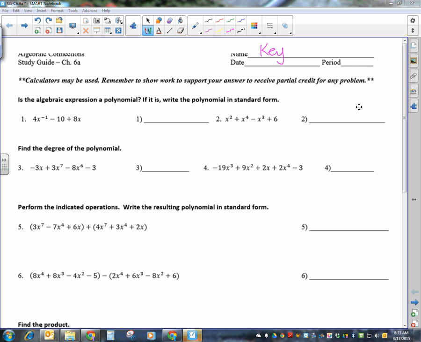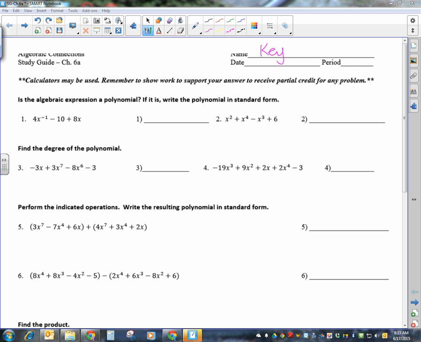10 of these will be double numbered as I've done before, so that you will only have 30 problems that you have to complete on the day of the test, and the other 10 will be bonus if you know how to do them. So watch out for duplicate numbers on the day of your test.